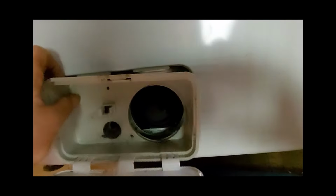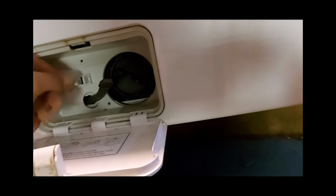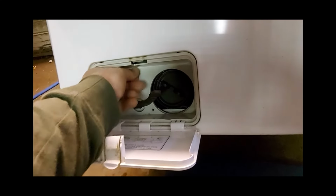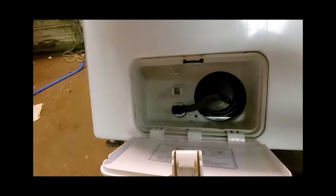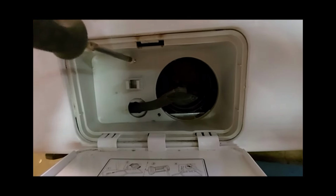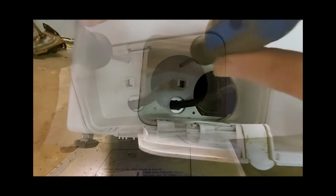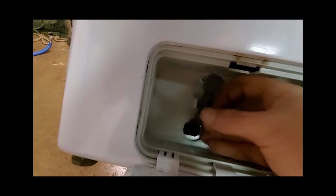Now these 3 pads, as you can see, one of them came loose on me. They're touchy, they will come out, and they sit down in 3 holes. You have to get it all lined up right. Cover back on. We've got all our hoses and everything hooked up underneath. Drain port back.